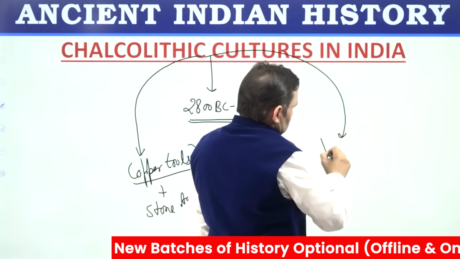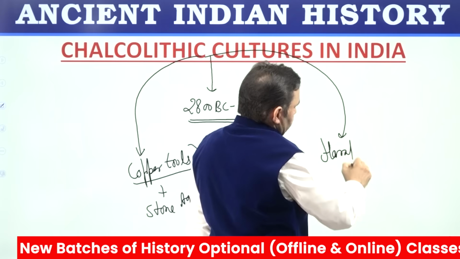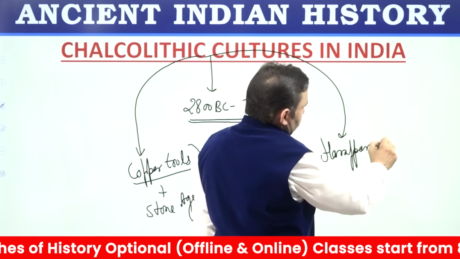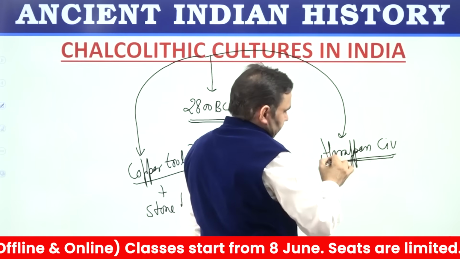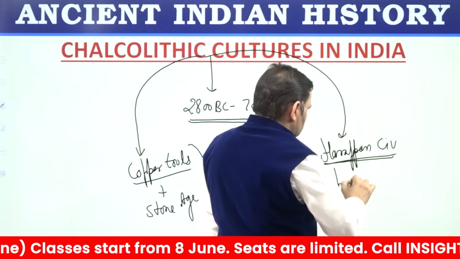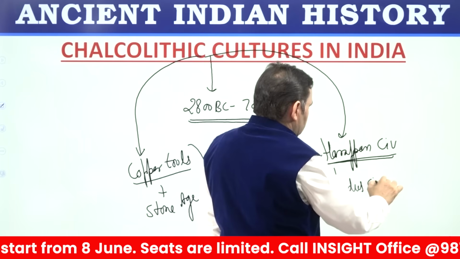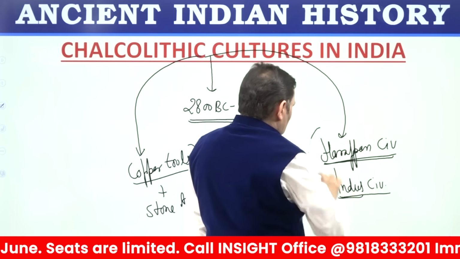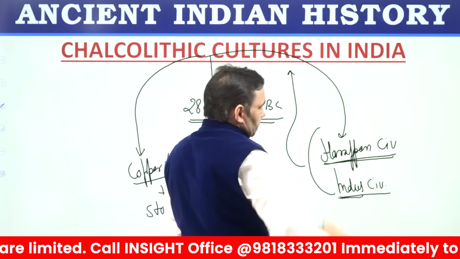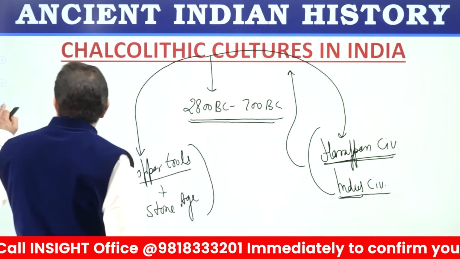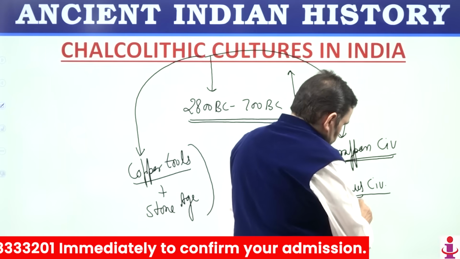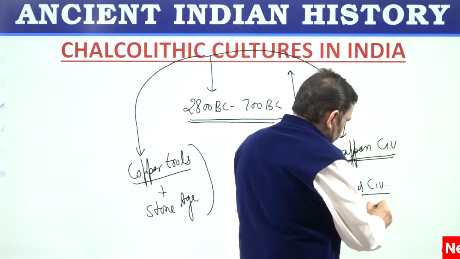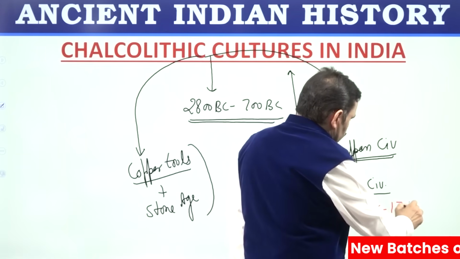Harappan civilization or Indus Valley civilization, we will take up in the next class. This will be in the chapters of next class. This is also referred as Indus civilization or Indus Valley civilization. What also in Chalcolithic age? Because the period of this civilization was from 2800 BC to 1750 BC.